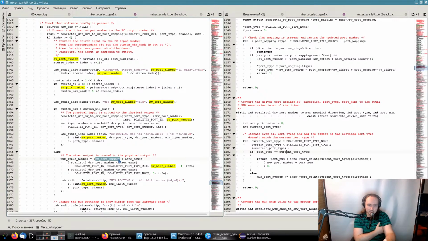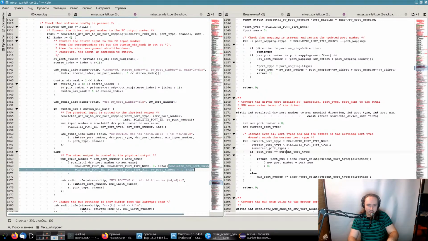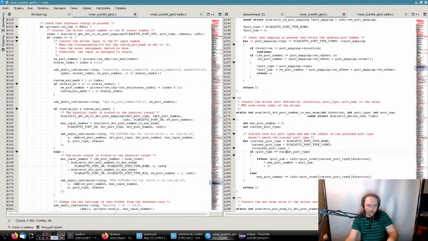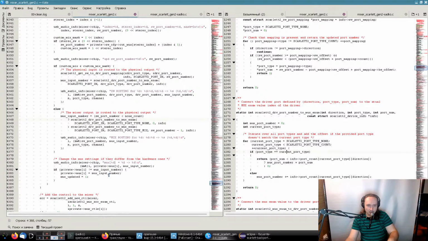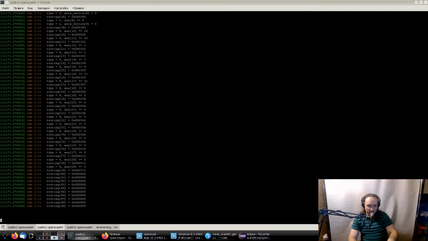Why? I believe because the software port number is less than non-count. Oh, I made a mistake. I was required to swap these with this. And probably now all will work in the right manner. So I need to just recompile the driver and check again.